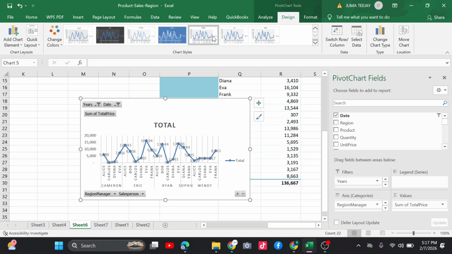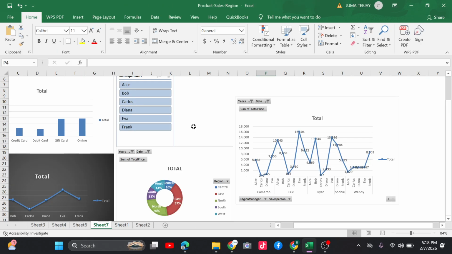So far this is our dashboard. This is how it looks. Now if you click on Alice, it is just one visual that is changing. But we want, if we click on Carlos, the pivot chart to change.